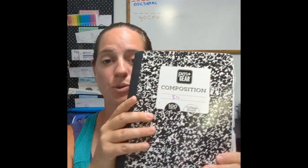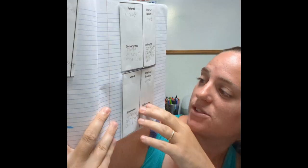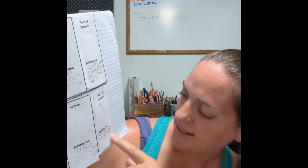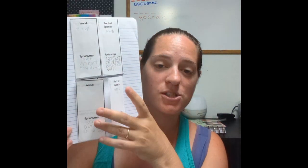And then while I'm still reading to them in the morning basket, they move over to their word of the week. This is almost like a riddle. I give them clues every day and they have to guess the word at the end of the week, and on Friday I give them the word. So this week the clues they've gotten so far is that it's a verb. They know the synonyms are offend, outrage, and injured. The antonyms are encourage and compliment. And they know the definition is make someone mad or upset by being rude to them. And they have to figure out the word, and they know that the word starts with an I and that it is a 6-letter word.